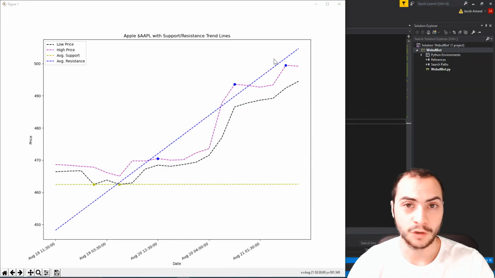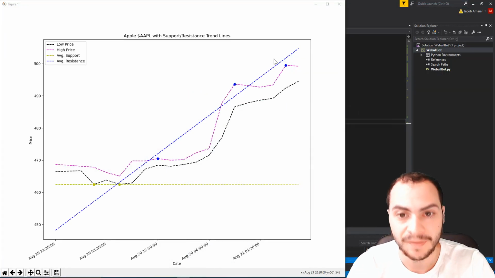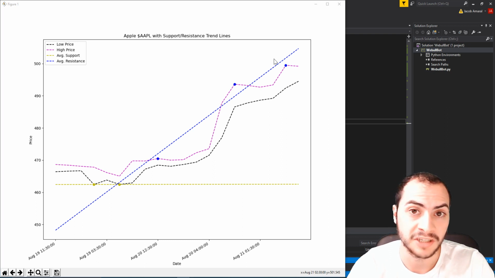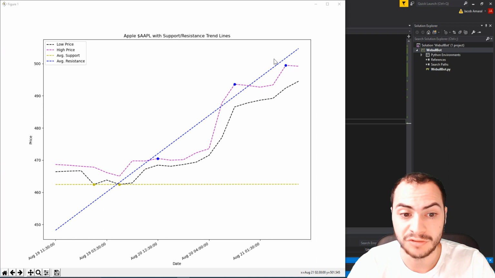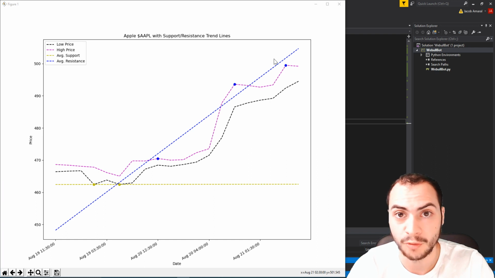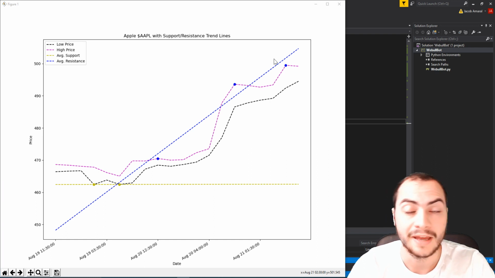But my plan for part two of this series is to get streaming working, where we'll get price updates from Webull, and then we're going to use this chart to basically buy or short if it hits a resistance or support, okay? So if it hits a support, the close price, we will buy. If it hits a resistance, we will short, okay?